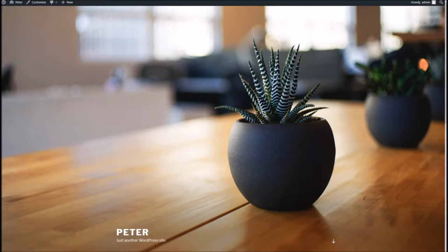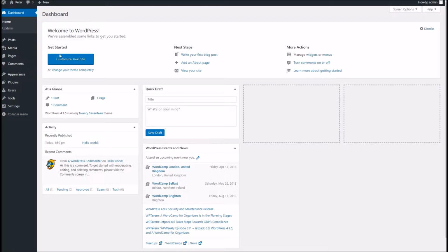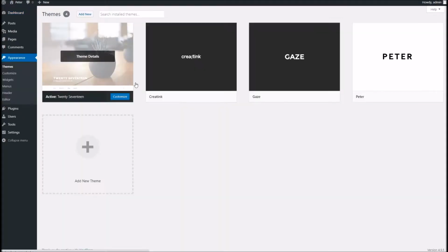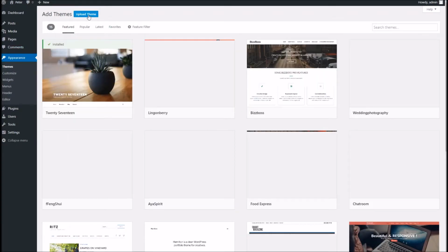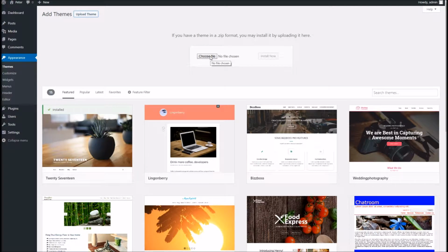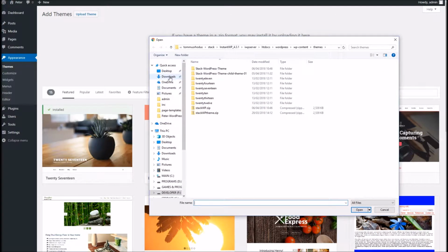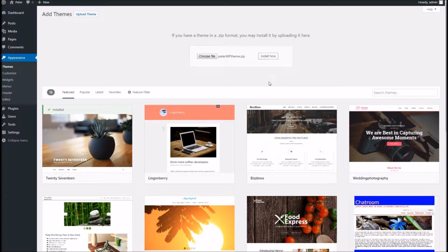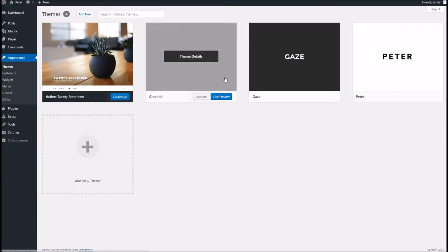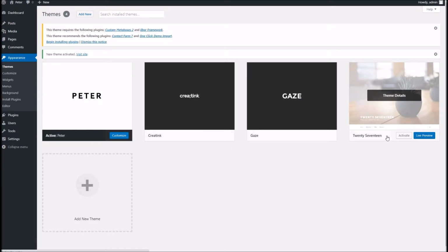So to begin with, we're going to head into our dashboard, and to do that we can hit the dashboard link in the admin here. And although I've got the theme installed, as you can see here, the process of installing it is very straightforward. Simply go to Add New, Upload Theme, and browse your local directory which you downloaded from Theme Forest, and within there you'll find the theme zip itself. Just upload that, hit install, and away you go. Once ready, you can actually activate the theme.